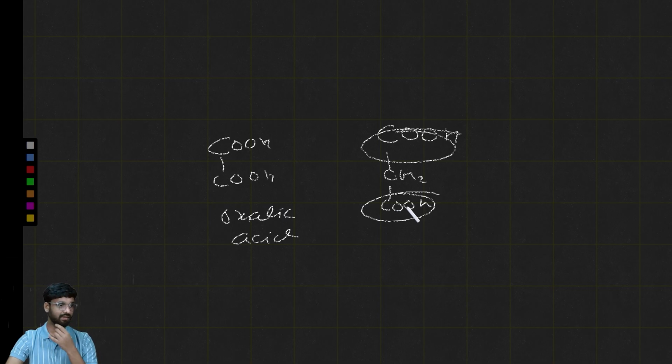Okay, clear? So this was all about the nomenclature, and then we have seen methods of preparation starting from the oxidation of your alcohol and aldehyde, moving on to hydrolysis of ester, amides, acyl halides. So all of them can be hydrolyzed to your carboxylic acid. Okay, clear? So this was for today's lecture. So with this, I would end my lecture.